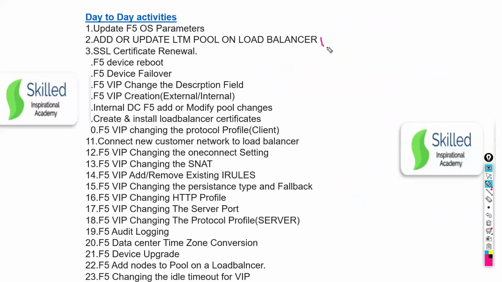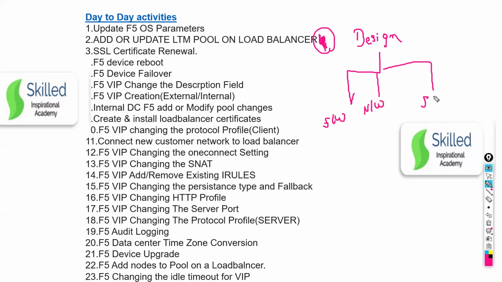This is the fourth one, sir. Whether we are using SSL or not, then we have to decide where exactly we are going to put it in our design. Are we going to put it in the DMZ? You have to understand the traffic flow. For that, what teams will you talk to? I told you, you have a firewall team and a separate network team, and you are an F5 engineer. So you will have a call with the firewall team, network team and your team. Depending on that, yes, we have to decide.